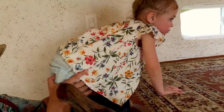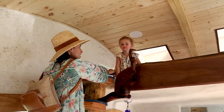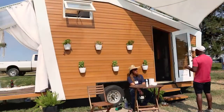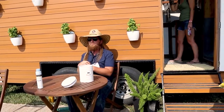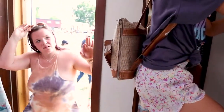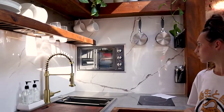I lived in this for about 15 months. It was a great experience. I loved it. So this is totally off-grid livable? Totally off-grid livable, man, and it all worked out. I want to sleep here. Touch the tiles, Mia. That's cool. So is that a composting toilet?